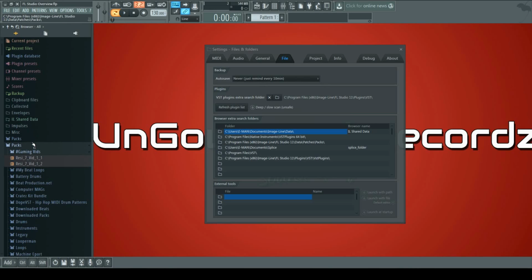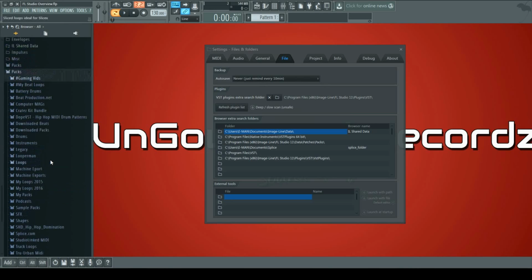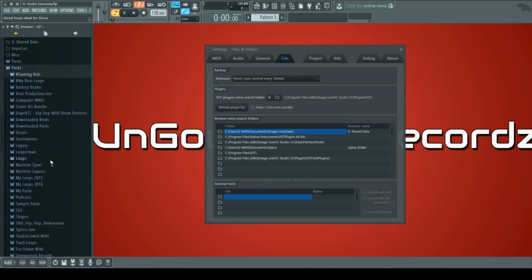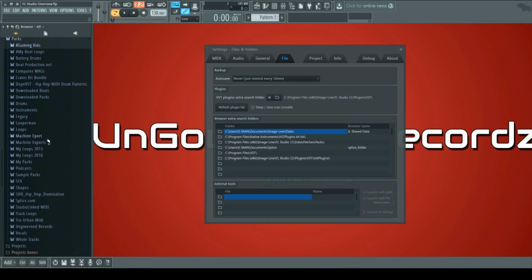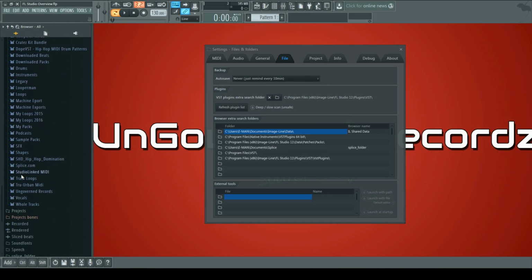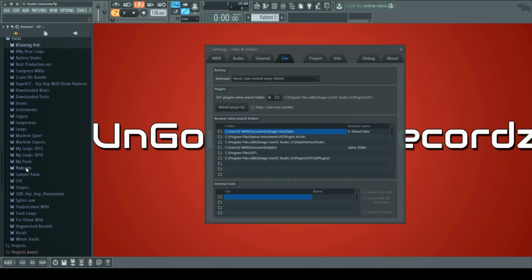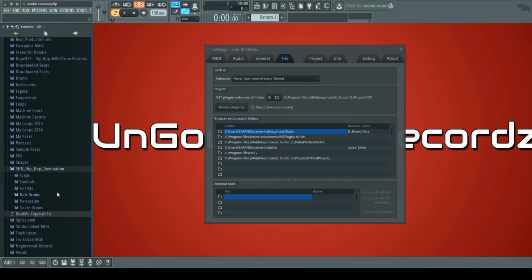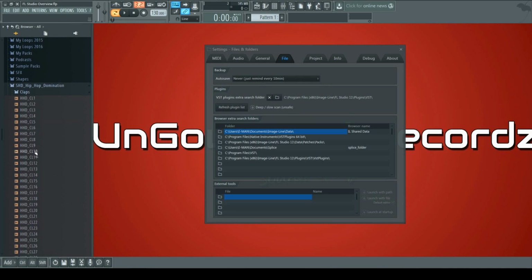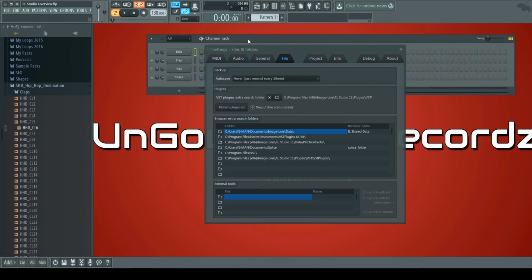So I've got my packs from FL Studio 11. These are some of the packs. I haven't put all of them in. I've sort of tried to arrange it a bit better, but these are my packs, and this is literally what you will do. You will literally just grab them and just drop them in. It's literally just a simple task of going through. You find it, there's the sound, you grab it, drag it across into your channel rack, and that's your sound there.